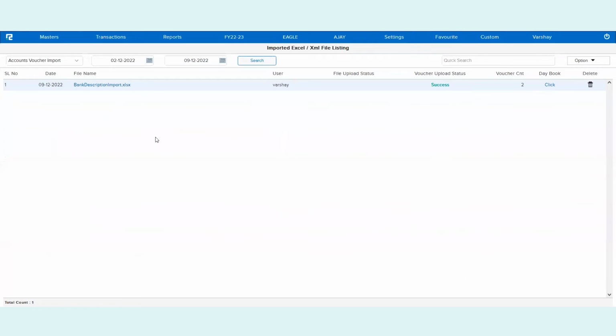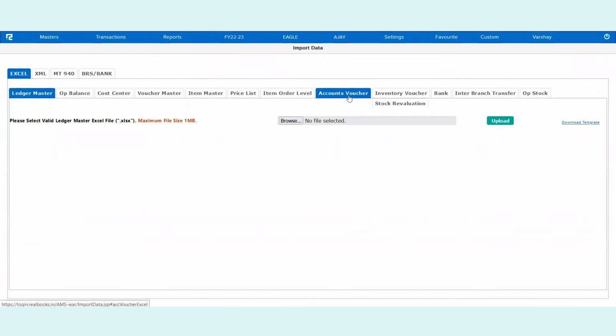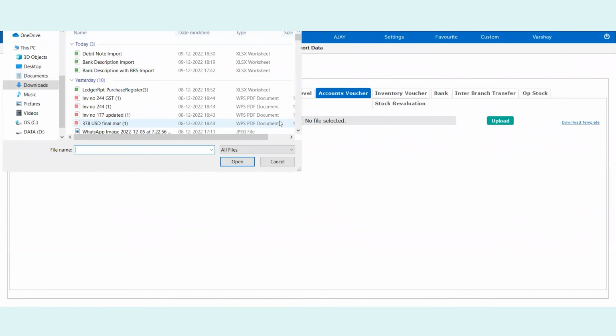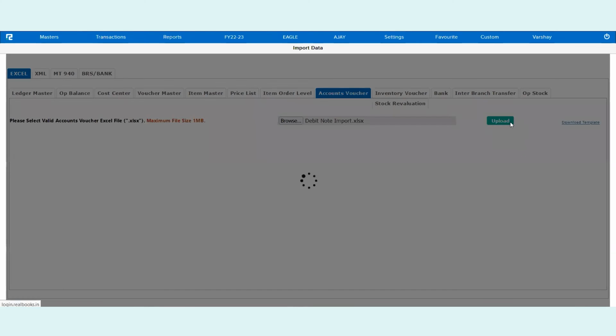Coming back to my books, I'll go to transactions, import/export, and import. Accounts voucher, browse, debit import, open, and upload. So over here, I have taken an example of importing my debit note entries.